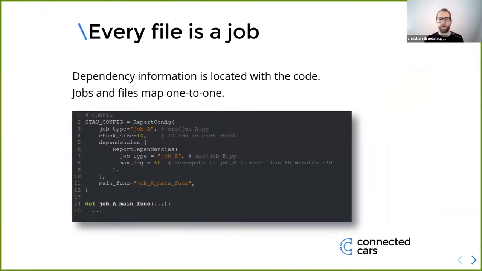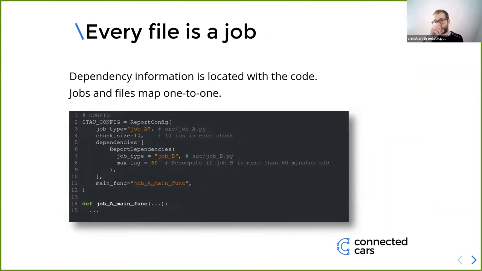Every file in the source folder is a job. We added a metadata section at the beginning called 'stout config.' It has a job type matching a file in the source folder, a chunk size for task parallelization, a dependencies list where each element is another job in the source folder, a max lag specifying how often to run — e.g., run job B if more than 60 minutes have elapsed — and a main function as the entry point for executing the job. The files themselves define the pipeline.